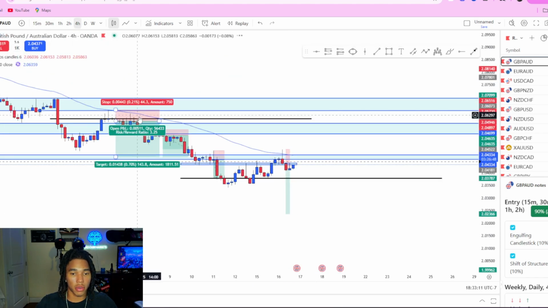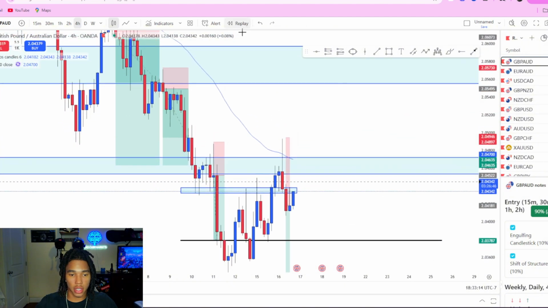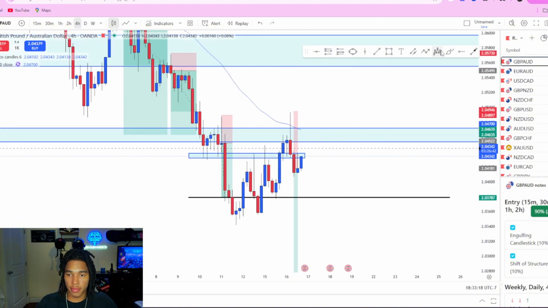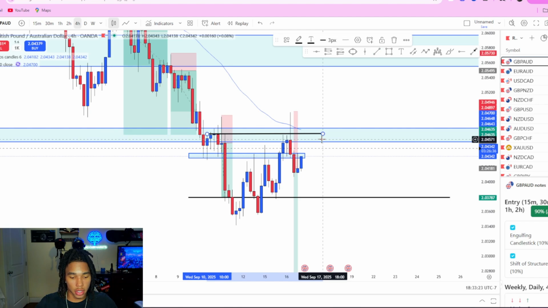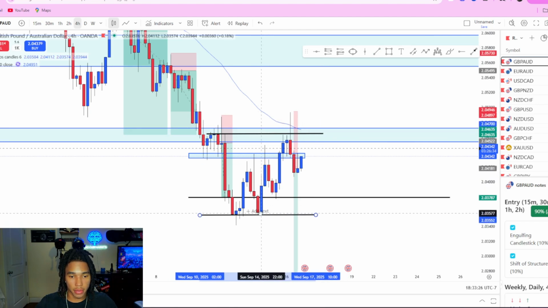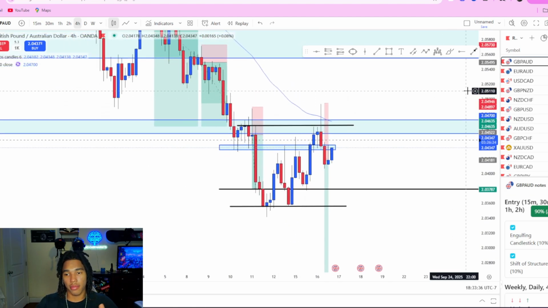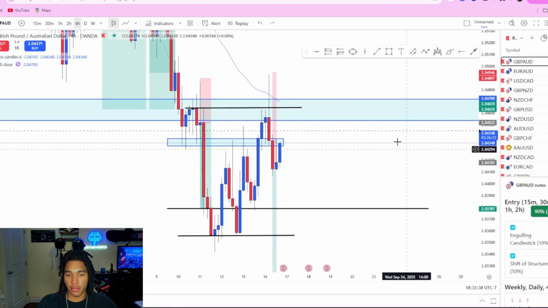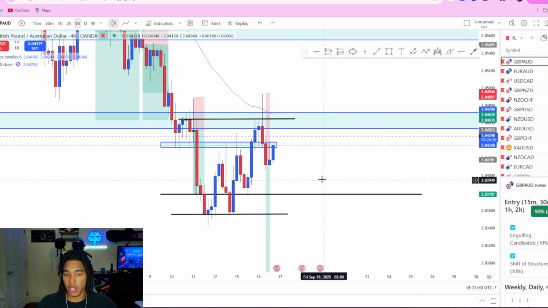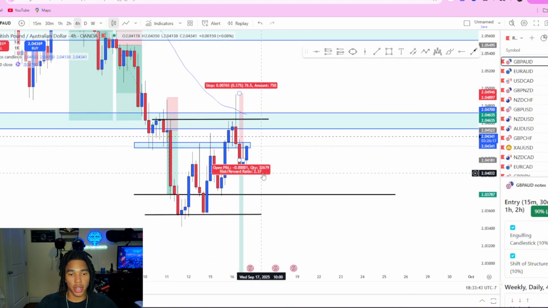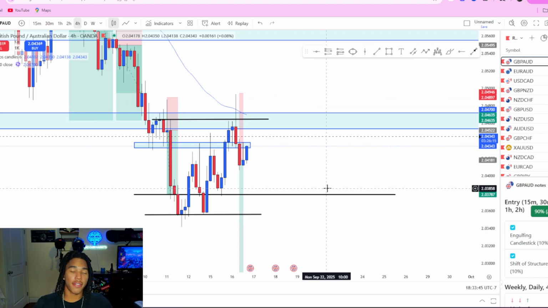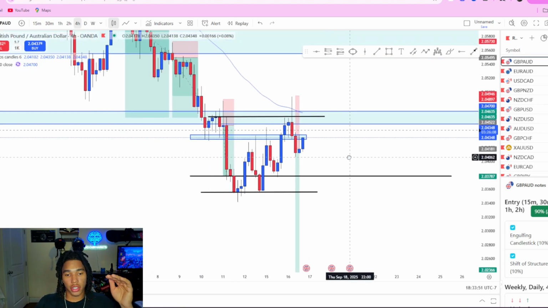Okay, we're gonna drop down to the 4 hour, and we're gonna see that this market is bearish. This is our range on the 4 hour. Okay, and I think I broke these trades down for you in last week's video or yesterday's video or my most previous video. And yeah, I'm interested in it again, and I'm going to show you guys how I broke it down. So we got the daily and the 4 hour in sync. That's how we do our top down analysis, find the overall trend of the market.